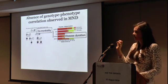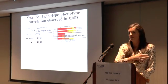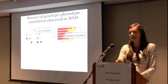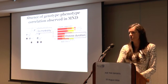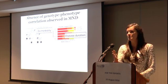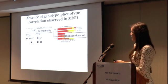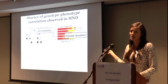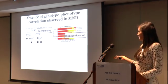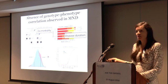And if we can find out what these specific factors are that are causing these individuals to live longer, and if they're treatable by drugs, it gives us an opportunity to develop therapies to prolong the disease course, so it's not a rapid course. We would turn these red people into yellow people, and that is the major aim of this part of the study. But in ALS, we also see a massive variation in age of onset.